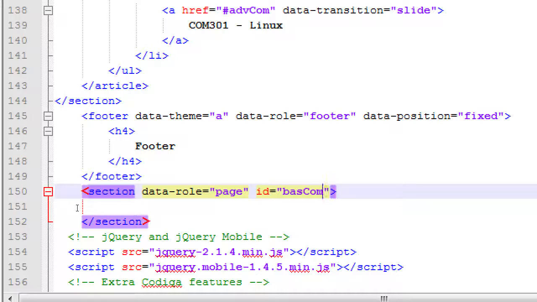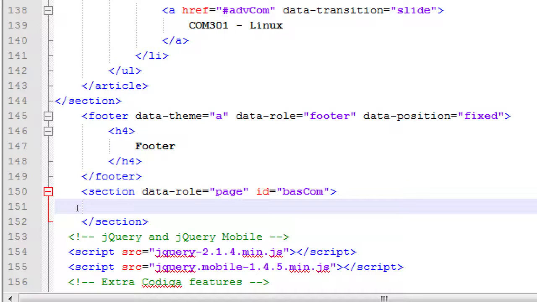If you go back to the wireframes that I drew, remember, we had interface design A and B and C and D, and one of those, maybe B or something, was an interface that only had a simple basic back button on the top. It didn't have a footer, it didn't have the whole complex nav bar. That's going to be one of these. So inside of section here, let's see how this will work.